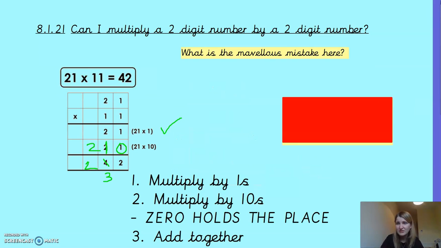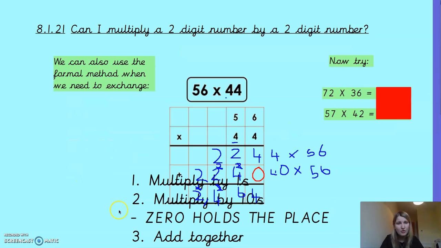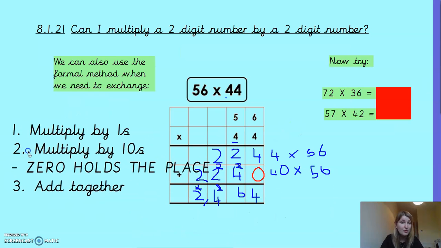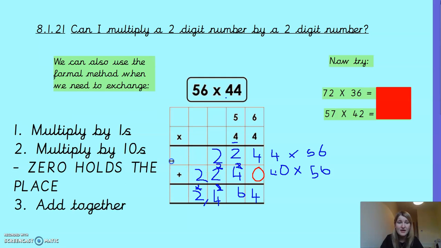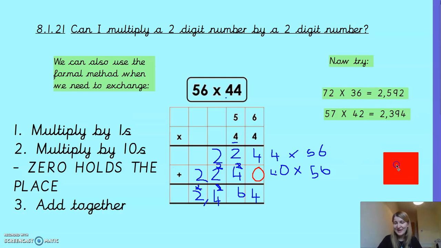Now again, I'm just going to grab these steps to success over, have them so that they're on your screen. And then if you want to pause me and have a go at these 2 questions here, then I'll show you the answers. Right, here we go. Those are the answers, not too dissimilar to mine. Hopefully, if you've made a mistake, first thing I check is step number 2. It's the place where most marvellous mistakes are made.